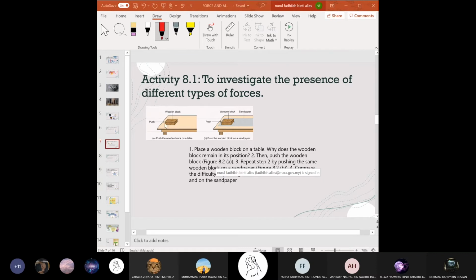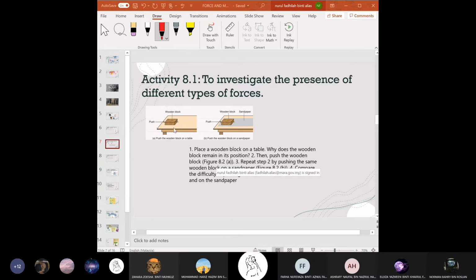Now, the wooden block, okay, if you have anything, what do you have in front of you right now? Maybe your laptop. Is your laptop moving right now? No. Or your phone, is it moving? No. So, what makes your phones, your laptops, or your book or this wooden block in this diagram stationary? What makes it remain in its position? So the answer is, there is normal reaction. Okay, what is that?